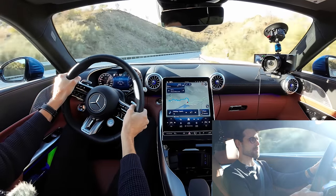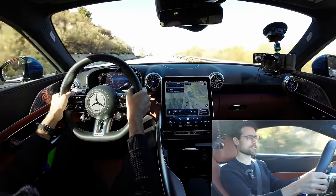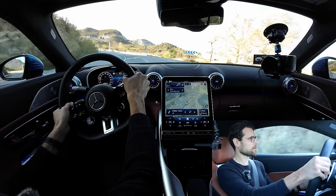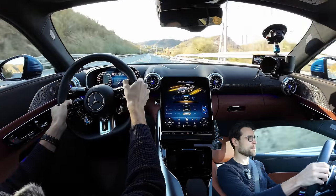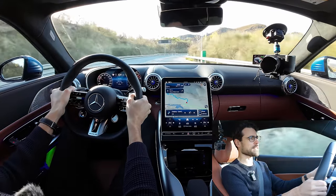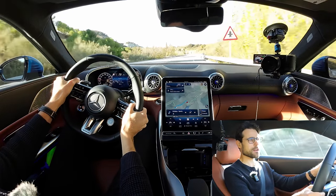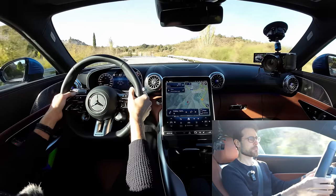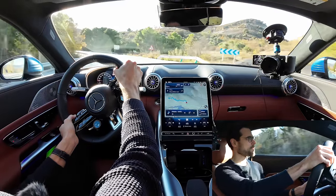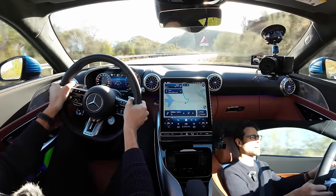This is amazing — also a huge step forward compared to the previous generation. This one is sportier and more comfortable at the same time, which is very rare for a vehicle. If you want a little more control but still a sporty feeling, sport mode is more than enough, definitely also for public roads. You can always use the shifting paddles yourself and shift down when you want. They've really worked on the steering setup — as we see with all new Mercedes generations, the steering is just better: precise and sporty, while not losing comfort.